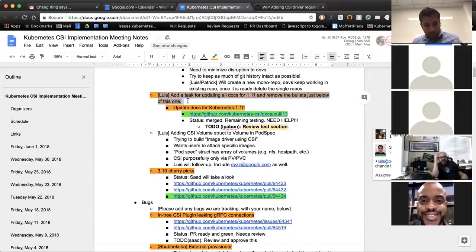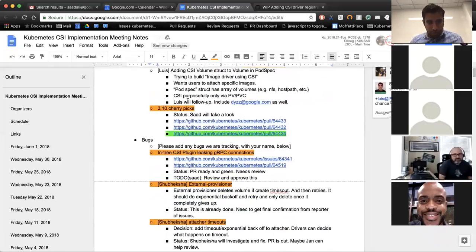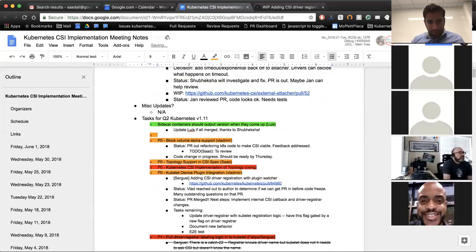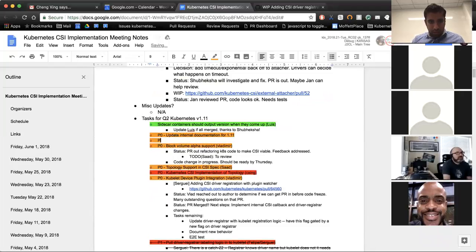Okay. So actually, we should just move this to or have a documentation task here. Update internal documentation for 1.11. And then P0 update external Kubernetes documentation for 1.11. Who wants to work on documentation?